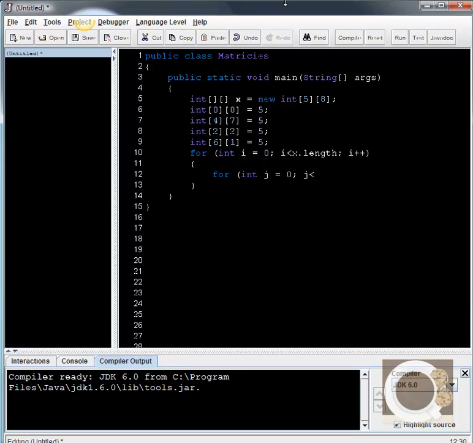j is less than. Now here's where it gets a little tricky. You might have to think about it for a second, but every row in this two-dimensional array has a certain number of elements in it, and that's very important because row 0 is going to have the same number of elements as row 3, and all of them are going to have the same number of elements. So what I can do is I can say x sub 0, and this is going to call the first layer of this array basically, and it's just going to say that array. So I can call dot length on this and get the length or the number of columns in my two-dimensional array. And then of course after that I say j plus plus.